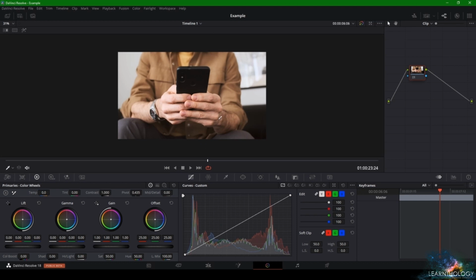So again, this is the Color tab. What you have here is the nodes. Just like in the Fusion tab, you have nodes here. The green is the input and the blue is the output. In our case, you have video in, you have video out, but you don't have an alpha output. So in order to add an alpha output, you have to right click and go to add alpha output and take this blue square and merge it with this blue circle, and now we have alpha output.